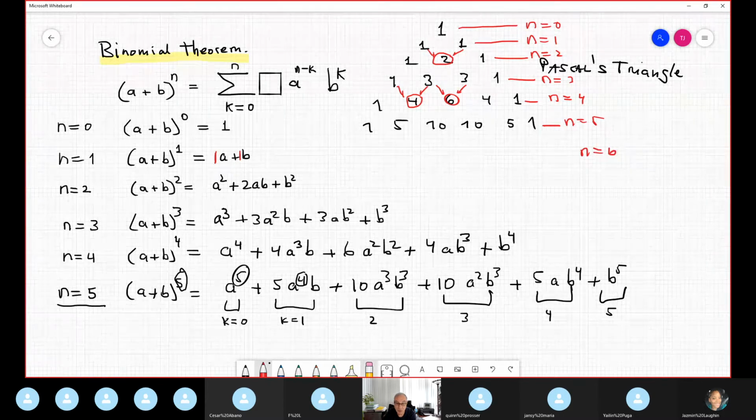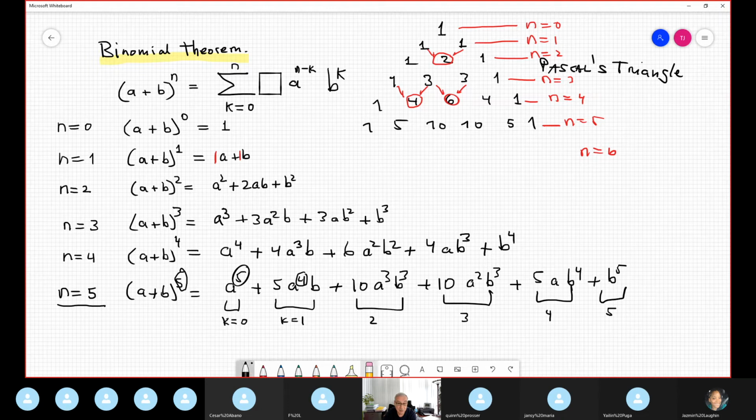Let's do it. And it's easy. It's 1. Here, look, this diagonal is 1, 1, 1, 1, 1. It's super easy. This is 6, 1 plus 5. This is 15, 5 plus 10. This is 20, 10 plus 10. This is 15 again, repetition, 6 and 1. You see it's symmetric, you know? We have one number in the middle, and this is repeated symmetrically here. Okay. But okay. That's it?